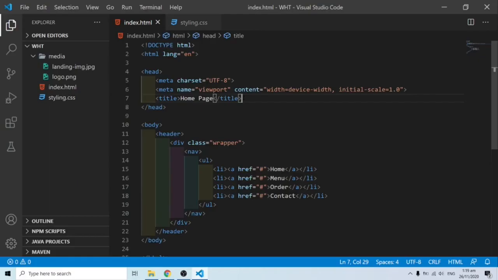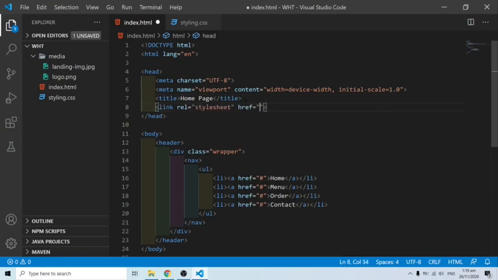So what I'm going to do is link up the CSS style sheet we've created. All we need is a link tag. If you're in VS Code, immediately we type in link and press enter, this is going to be generated for us. Then we have it in that same folder. So you're going to do ./ then the name of the style sheet, which is styling.css.